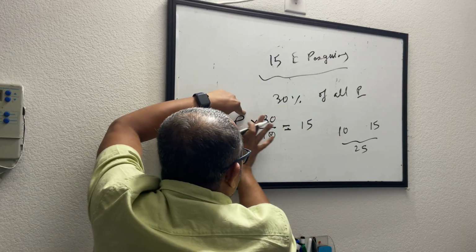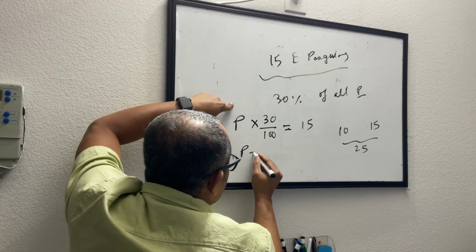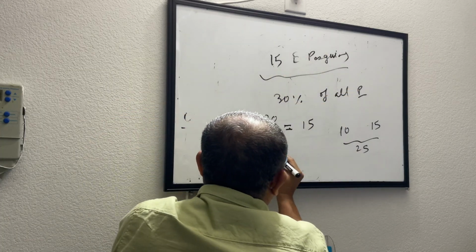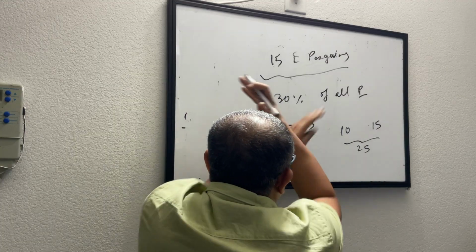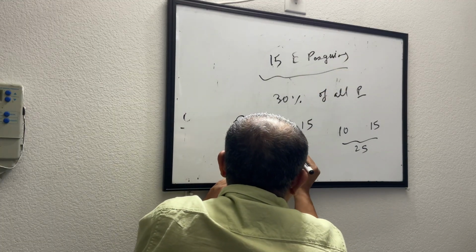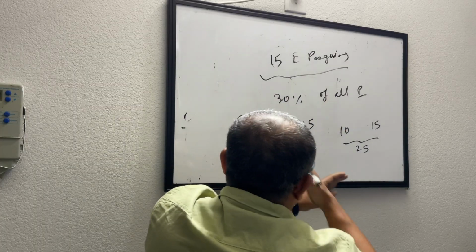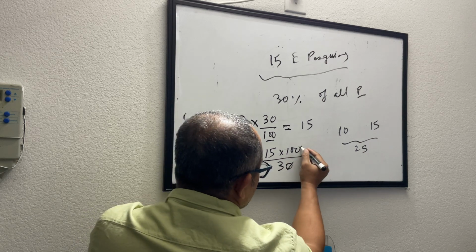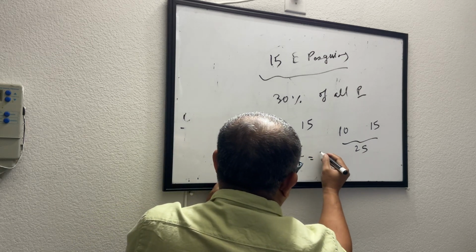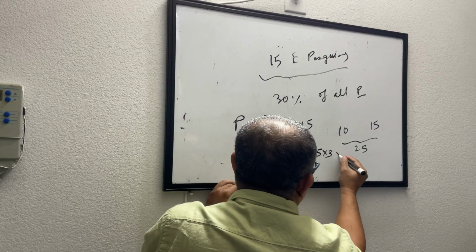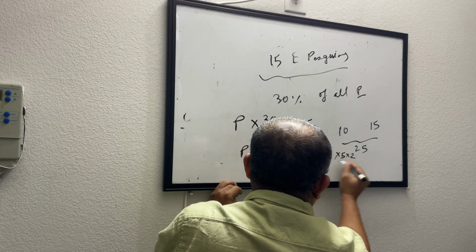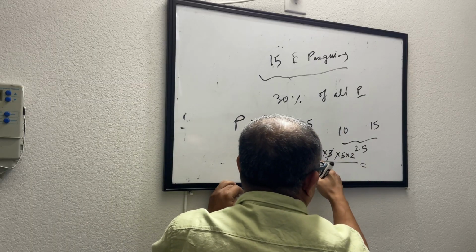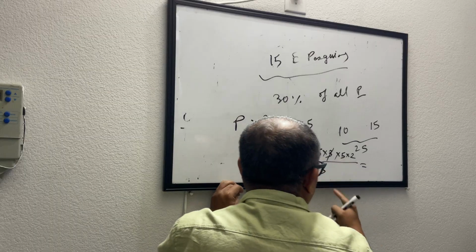Okay? And then now you do the calculation. You keep P here, you are trying to find out what is the total number of penguins. Everything else goes to the other side. So 15 from below it goes up, so it becomes 15 into 100. And 30 from above it comes down. The 0 here and the 0 here you can knock off. You have 15 into 10. 15 you can write as 5 into 3, and 10 you can write as 5 into 2. And then you have a 3 below. This 3 and this 3 you can knock off. What do you have? 5 into 5 into 2. 5 into 5 is 25 into 2.